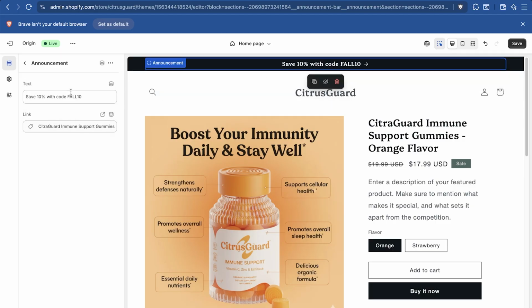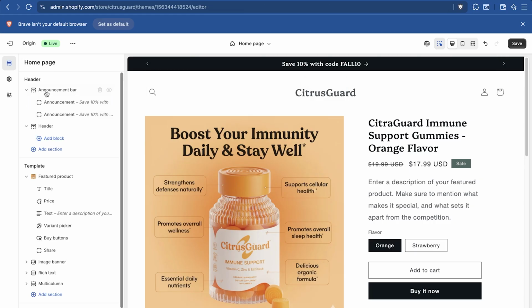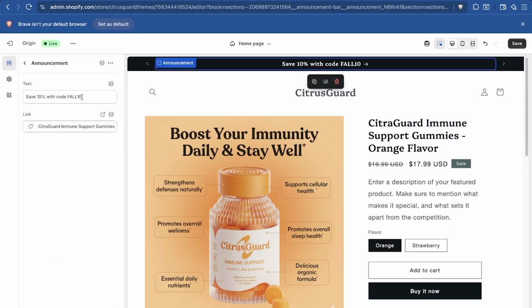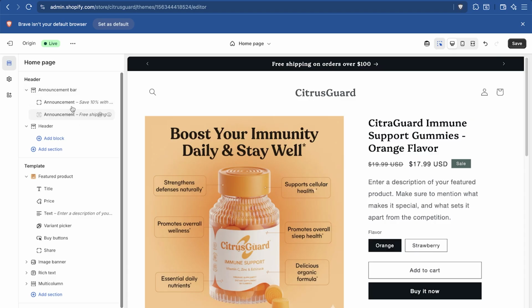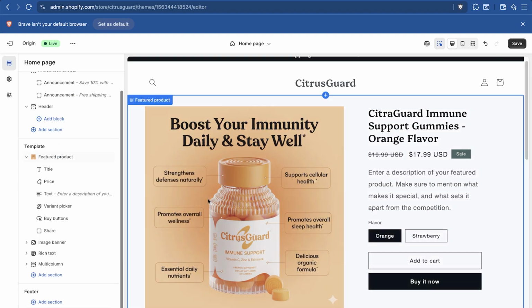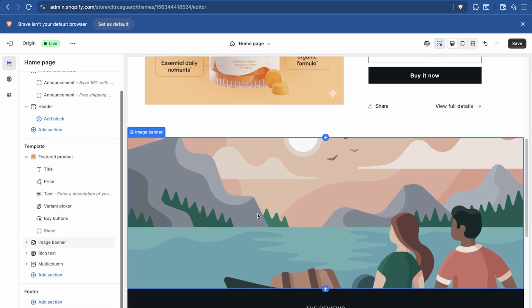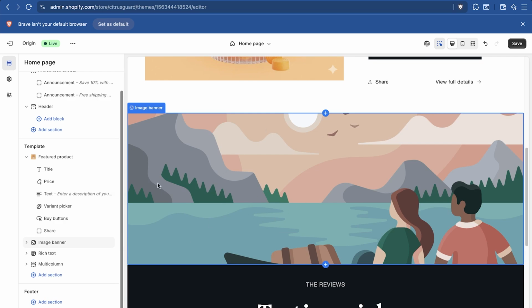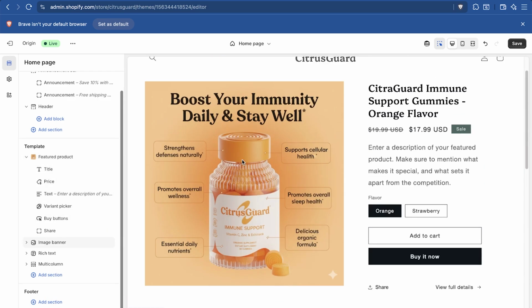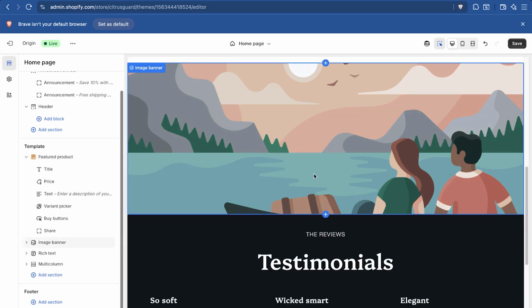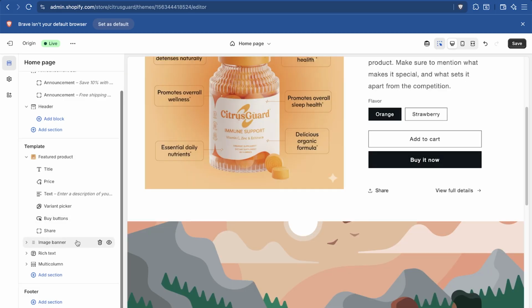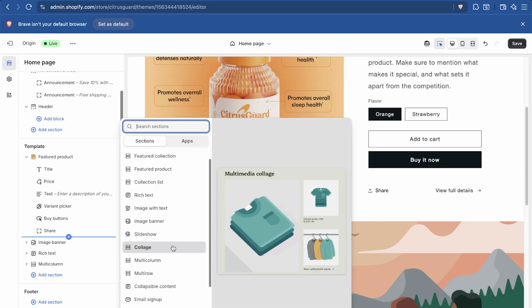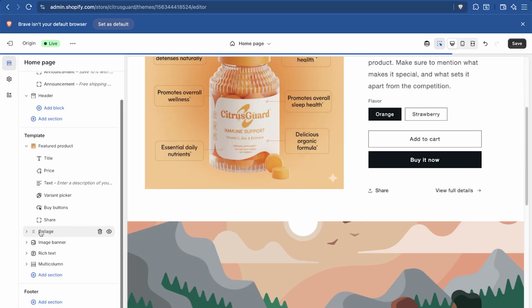If you want a second announcement, you can click on the three dots here and duplicate this. Now, when we go back, you'll see we have two announcements, and maybe the second one could be free shipping. Like I said, these will automatically rotate every 5 seconds. If we scroll down, we then have an image banner, and instead, maybe I want to have a collection of different images of the product, assuming this is only a one product website, or maybe you could have other products or collections down here. So to add a section between these two, I could either add one on the bottom or hover right here for the blue line and click on that. From here, I can click on collage, and that will add it right there.